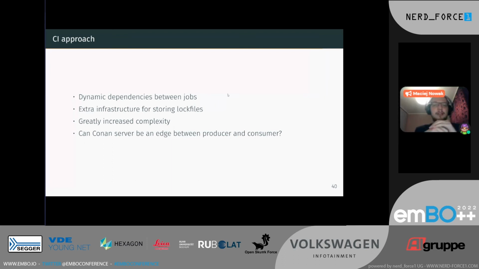I would like my customer to just point their Conan installation to my remote and pull different packages. With the Conan CI approach, I would need to expose some sort of service gateway where they will be able to push calculated lock files and wait for packages to be built, so some sort of monitoring of CI and the progress of these ripples going through CI, so the consumer will know when packages are ready to be used.